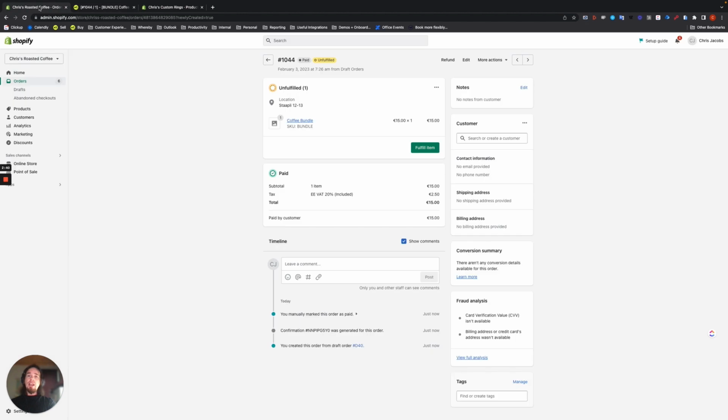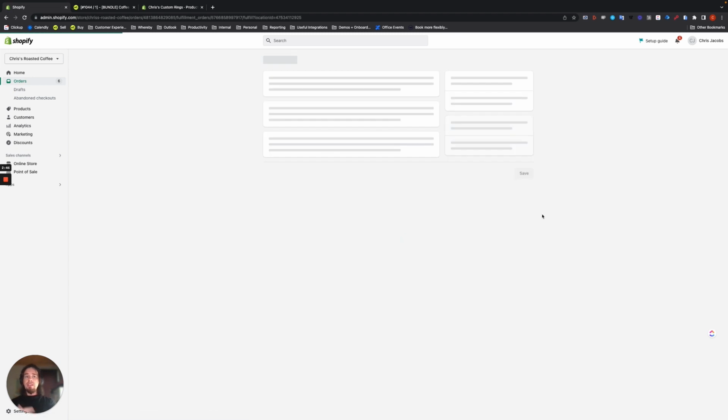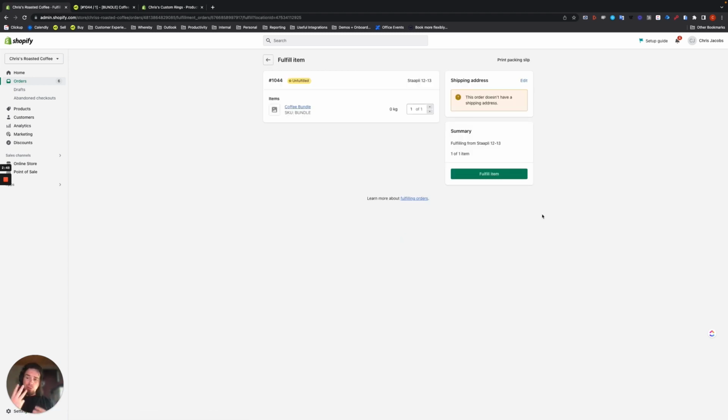And as soon as the order is marked as fulfilled from your Shopify side or your Katana side, for example, then that order fulfillment sync will automatically consume the 3 items that make up the recipe for that coffee bundle. So that's one way to use bundles in your Shopify and Katana integration, mainly as a workaround. However, there are some disadvantages to that.